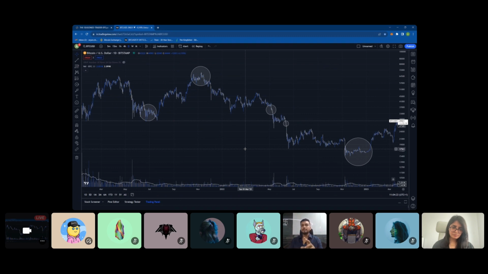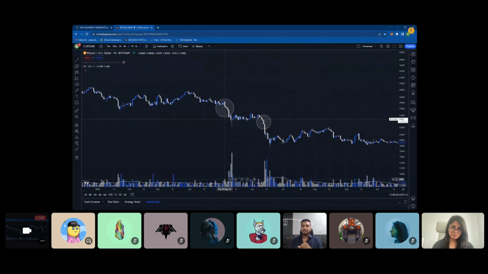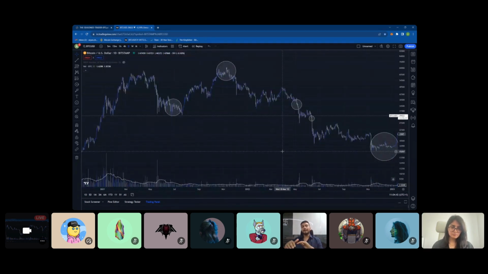And when I see such patterns combined with volume, so even in this pattern, we see increasing volume. And even in this pattern, I see increasing volume. So I know for sure that, okay, my trend is right. I am sitting on the right boat, and I will continue sitting on this boat till it reaches the shore. Okay. And I'm not going to exit early.